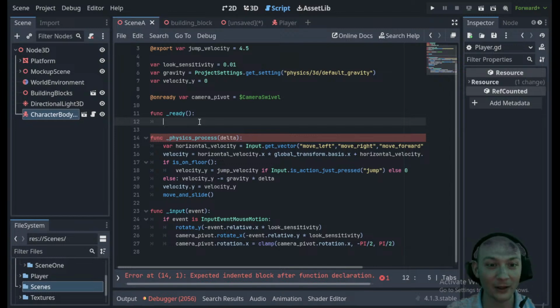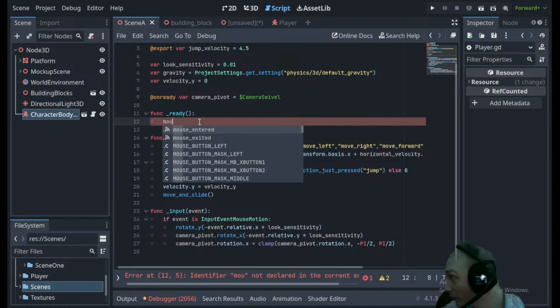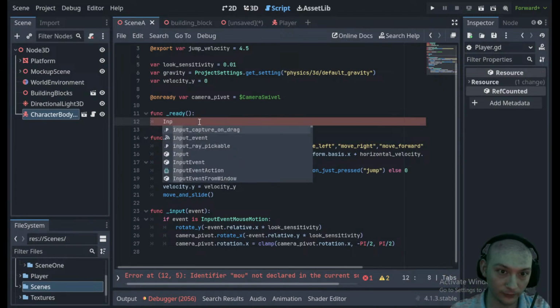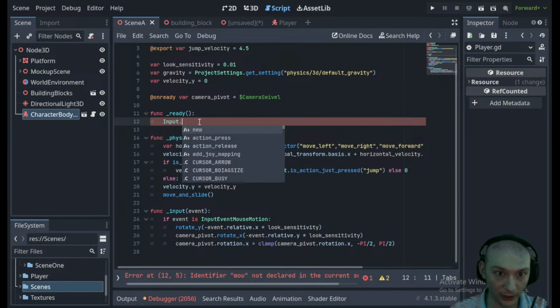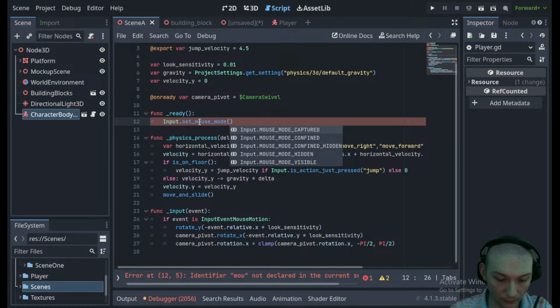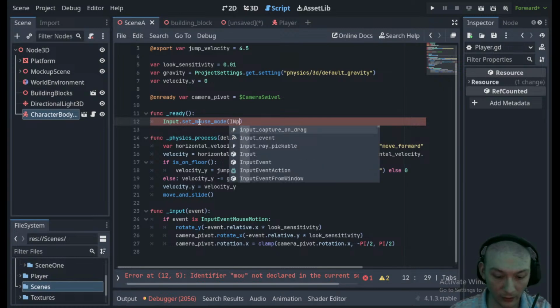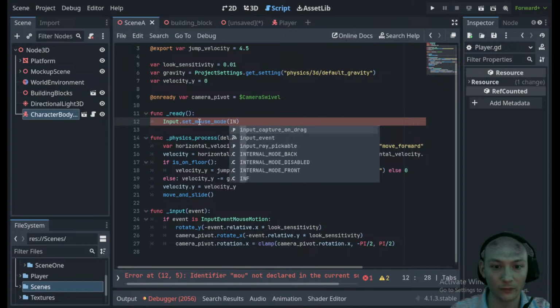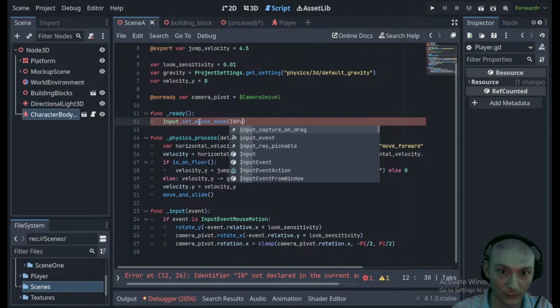Alright, so we need to say mouse mode. That's right. Input.set mouse mode. Input.set. Why do you not give me the... And then input... It was just up there, dude.